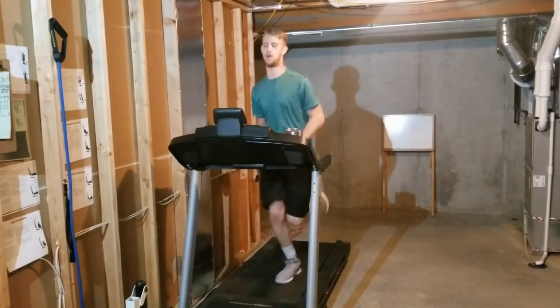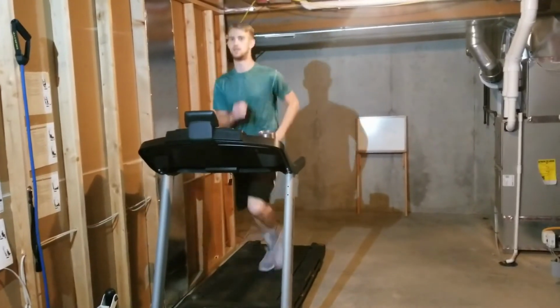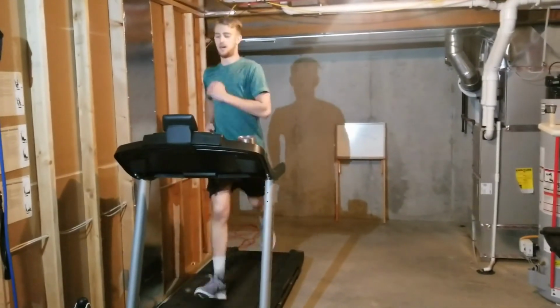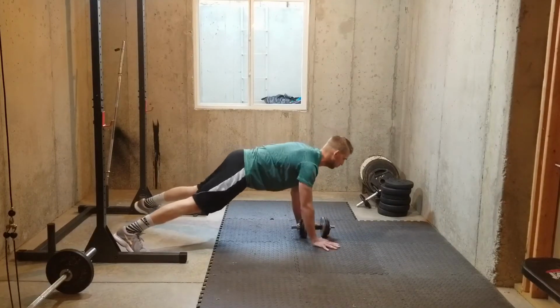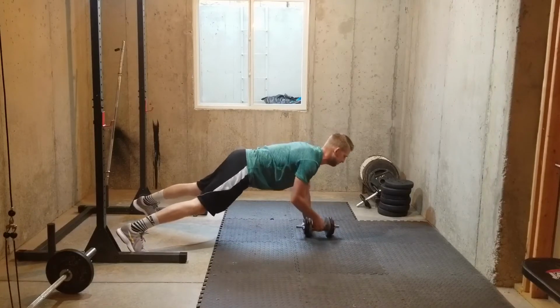All right, you'll be getting into your third round here. So we're gonna go 1 more kilometer for the run, about 0.62 miles. After that 1 kilometer, we're gonna go into the renegade rows or the plank taps. I went ahead and put the renegade rows in here again. They take a little bit longer.